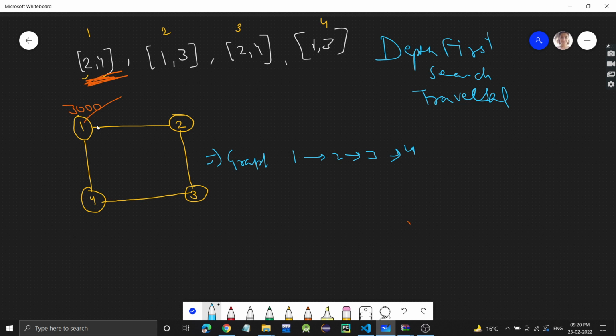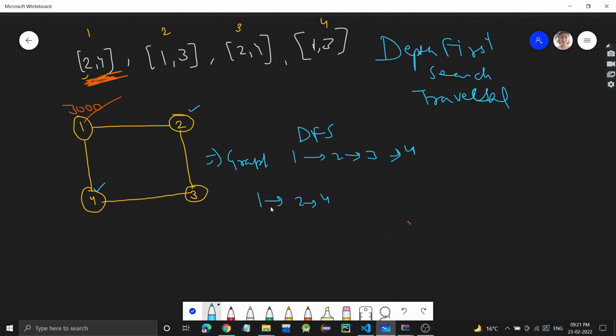But in BFS, we will first start from 1, then we go to its neighbors 2 and 4. So in BFS we go level by level. In DFS we just go in one path first, to the one end first.